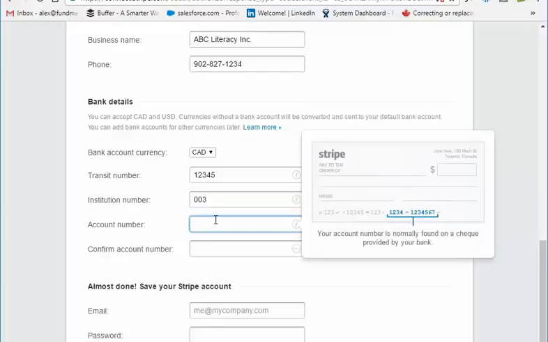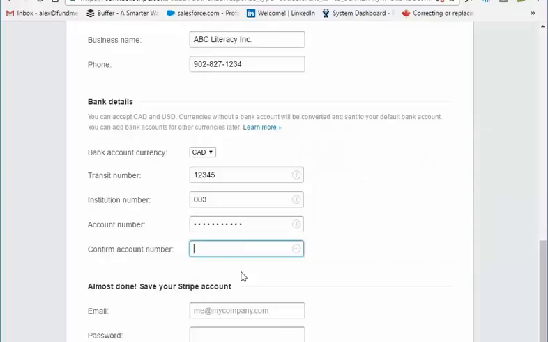We'll put in an account number. Again, it shows me on a check where I can find an account number. Okay, there I am. And it's going to want to confirm this. Now, what I'm going to do right now is intentionally mess this up, because you can see the account numbers don't match. Oh my goodness. And once they match, you'll see it pops up with a check mark. So you'll make sure to eliminate any user error on that point.